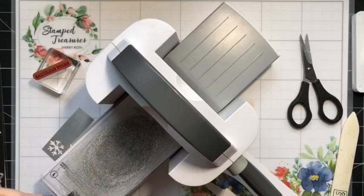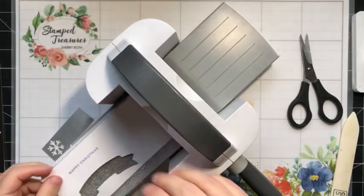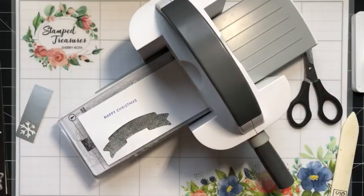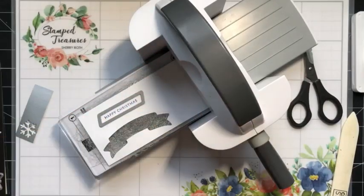So now from the dies, I'm going to take this narrow label shape, and I am going to use a little bit of washi tape just to hold it in place.